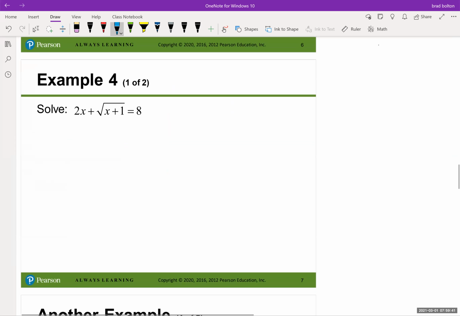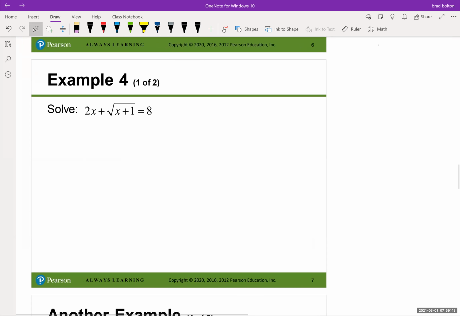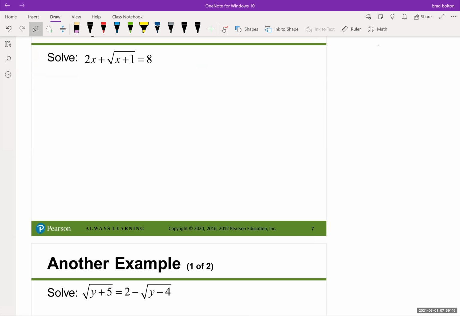Okay, so let's move on. This time I want you guys to pause the video and try this one on your own. Take a minute, pause the video, try to work through this using what I just did in the previous 2 problems, and let's see where you stand in a little bit.